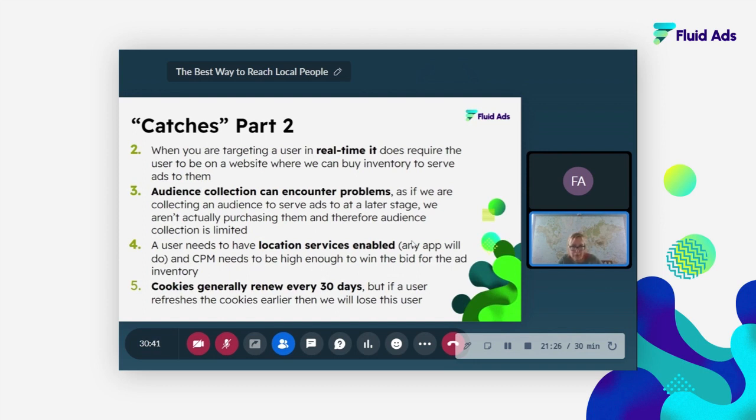Many apps will come up with a message to you: are you happy to share location services? Or this app will require location services. And the majority of people will have something on their phone that picks up location services. But on top of that, we need the CPM to be high enough to be able to win the bid for that ad inventory as well.